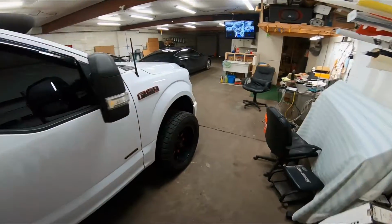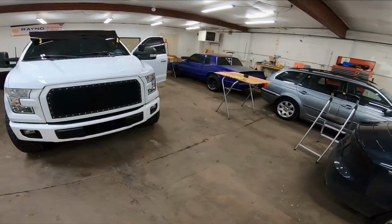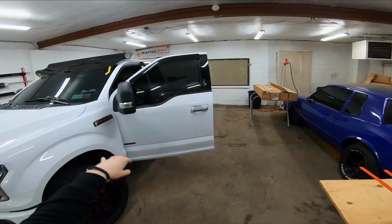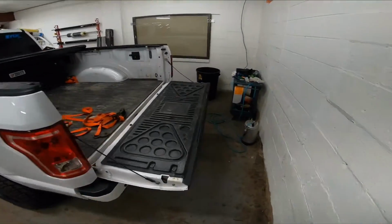Back with another video. We got this Ford F-150 that we did a bunch of work to already. Today we're wrapping the roof. It's gonna be gloss black. We already took the third brake light out. We already took the little antenna off. Let me show you.